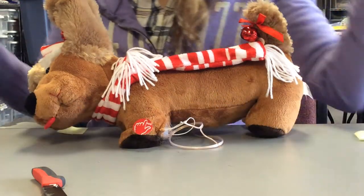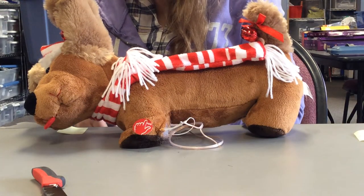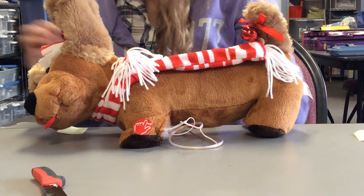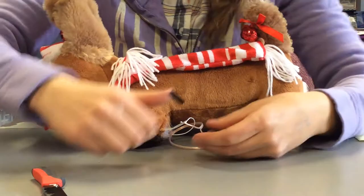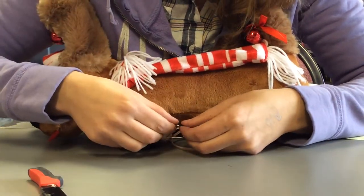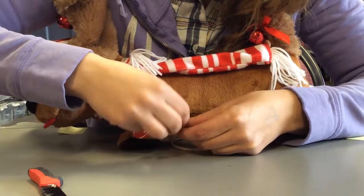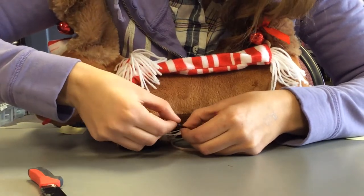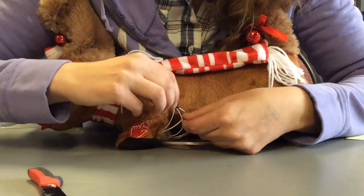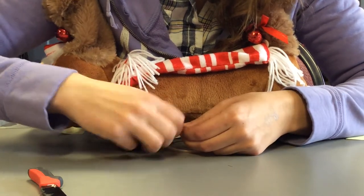Take some electrical tape. And cover your newly soldered joint. This way, when this wire gets soldered, they don't touch inside the toy and activate it and go off randomly.